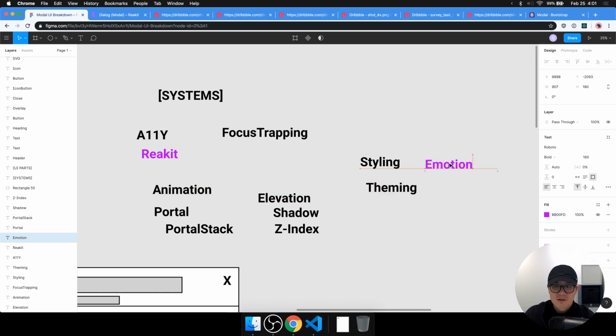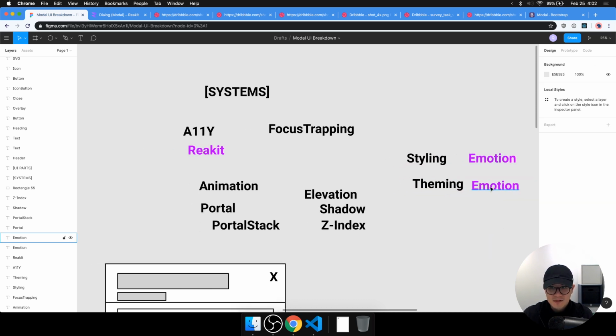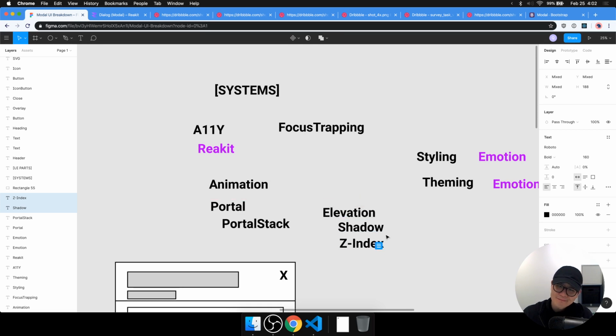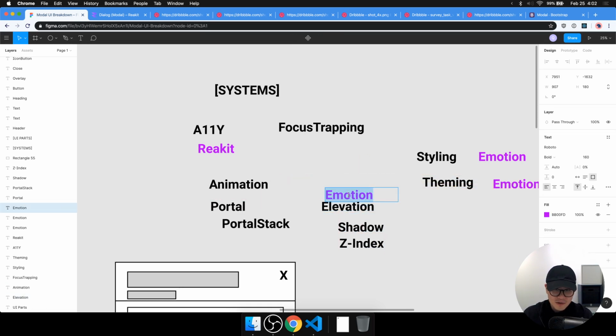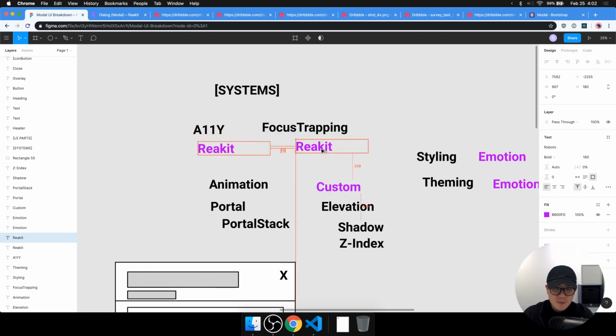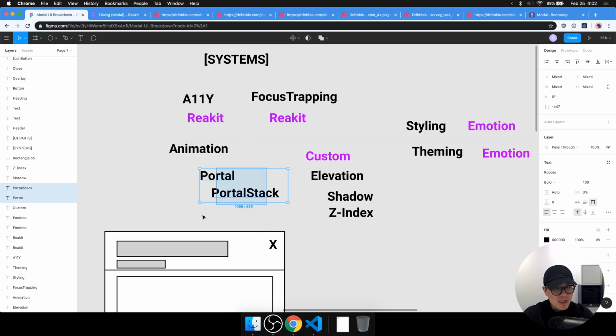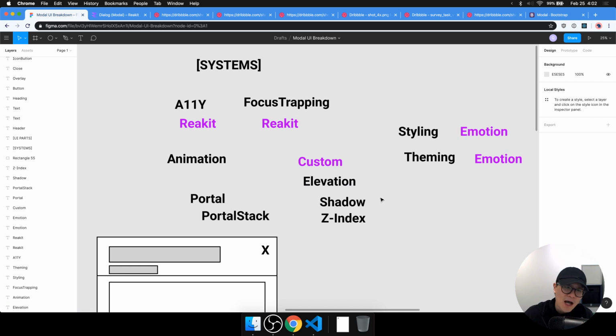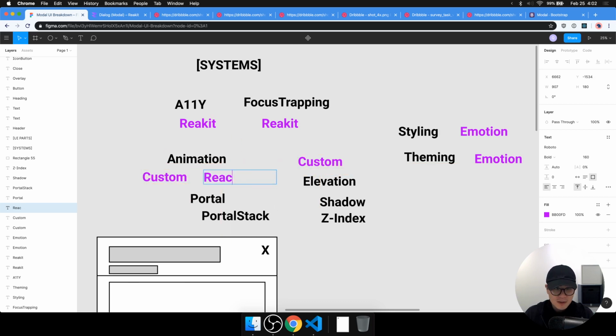This is a CSS and JavaScript library heavily debated on whether this is fine as part of how you, your company, your UI team, your designers, your engineers feel about style rendering and the requirements associated with it. But overall, I'm a believer in the CSS and JS systems, so I would recommend Emotion, which also gives theming out of the box as well. So let's go with Emotion. For elevation, since these are more configuration, this is something that could probably be custom built. Focus trapping is part of Reakit, which you get out of the box, which is great. Animation, depending on how much animation you need for the context of modals, it could be something custom, or it could be something like React Spring.